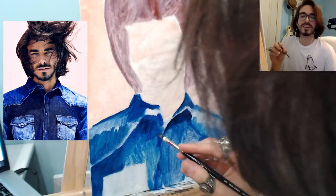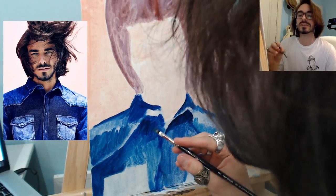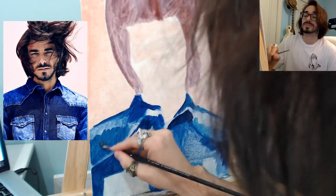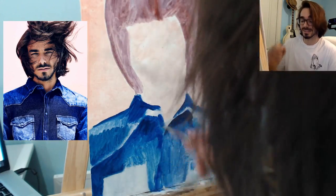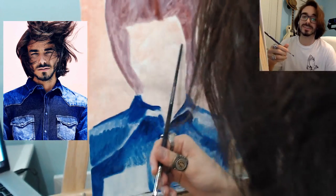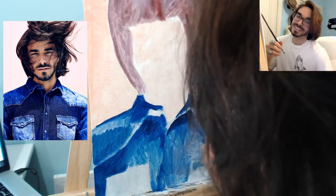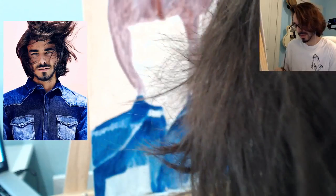How does it feel to be painting yourself? Is it the first time you are doing that? Right now it feels the same because I'm still on the shirt, but I guess when I'm going for the eyes or the actual face, it's going to be harder and I'll get more critical. But yeah, let's wait and see.